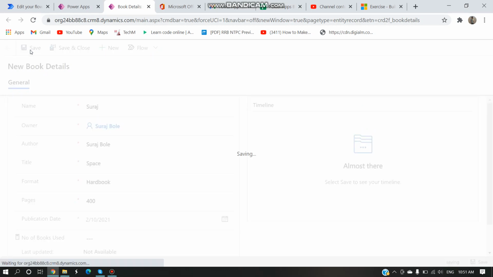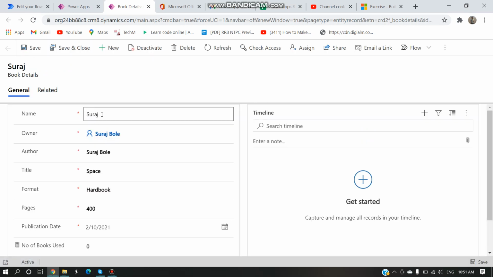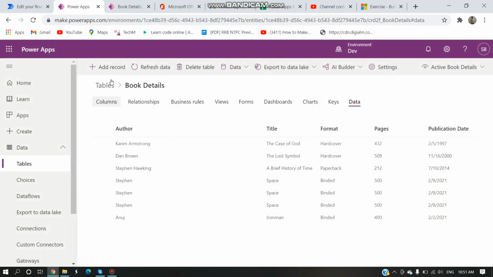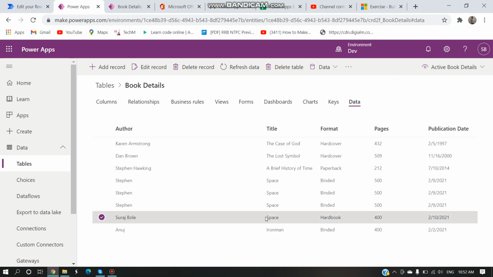Now we are going to save it. So the author name is Suraj Bole, and now we are going to see if the record is saved or not. Here you can see Suraj Bole and the book name is Space, and it is a format of hard book and 400 number of pages.